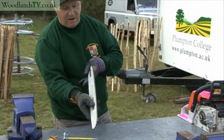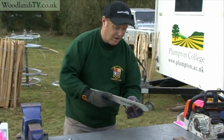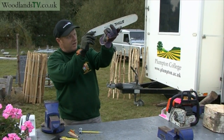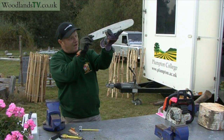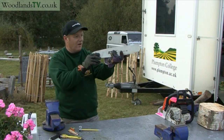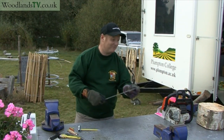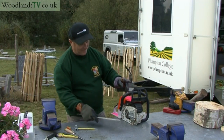If it's an older guide bar, not a nice new one like this, it's also worth checking before you put it back on that it's actually straight, and you can do that just by checking it with your eye to pick up any slight wiggles in the guide bar. If it is bent, usually the best policy is to buy a new guide bar. They're difficult to straighten otherwise.